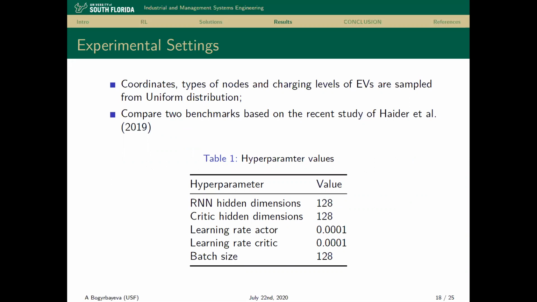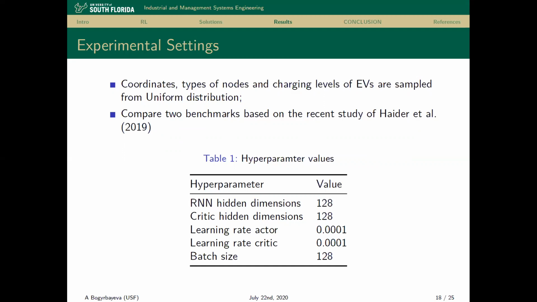So first, to mention how we generated the data. We generated the data randomly using uniform distributions, both for XY coordinates, types of the nodes, charging levels, and all that information. And we also need to say that for charging levels, we discretized them. From 0 to 100, we divided into bins of 5, like 20% each, and so we are going to have a fully discrete space.